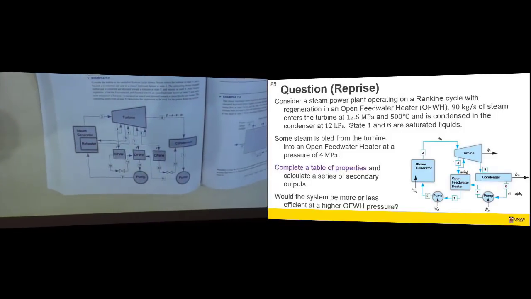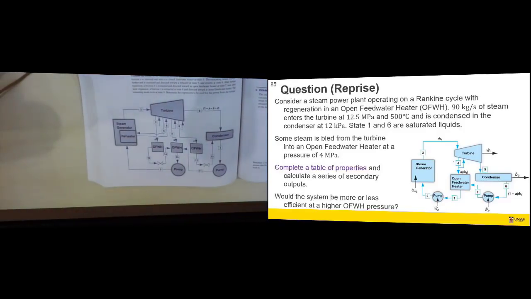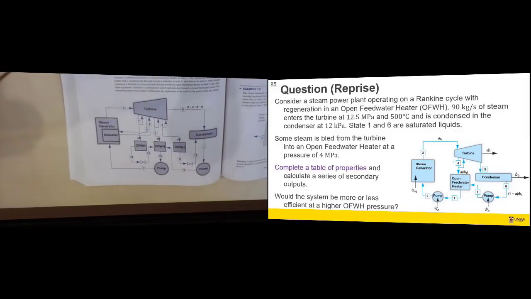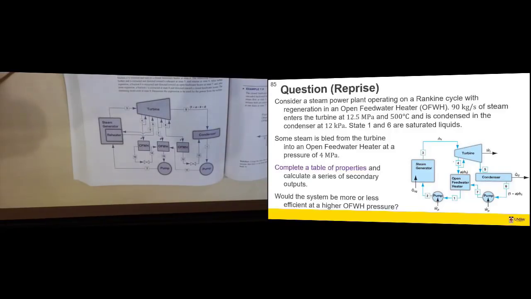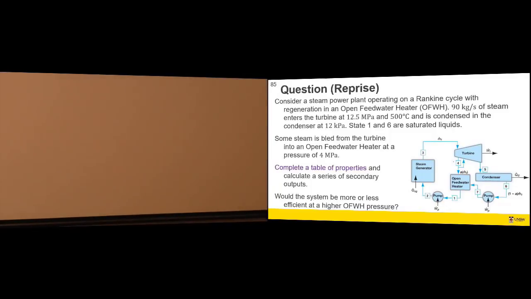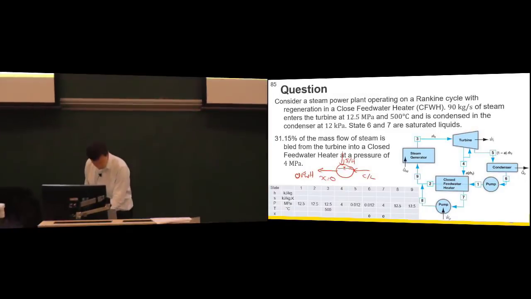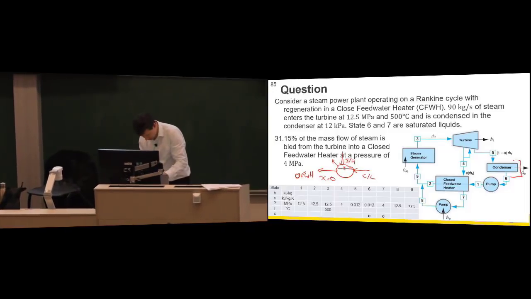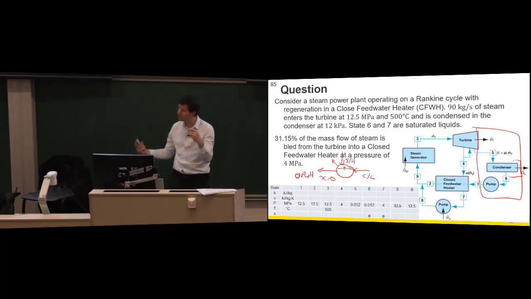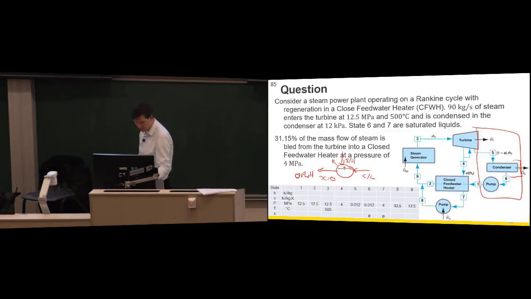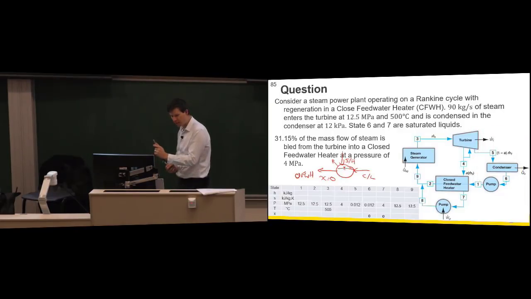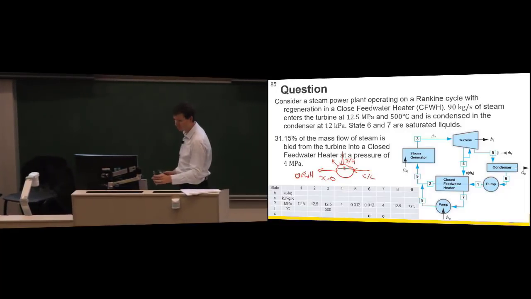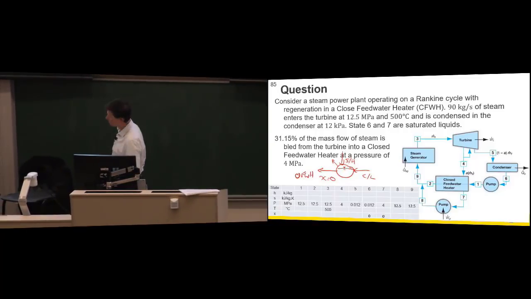So yes, you can have an arbitrary number, but similar to the question of reheating in turbines, is there some sort of logical maximum number? I'd suggest it's probably three, gut feel. An open feed water heater also does something for you that I should have mentioned yesterday and didn't: it's a great place to have an air offtake. One of the problems of running a condenser below atmospheric pressure, and in this case this whole part of the system is below atmospheric pressure, is that you can get atmospheric air ingress into your system. So it's good to have a place to take that air out of the system, and because of its open nature, you can bleed off air quite reasonably.